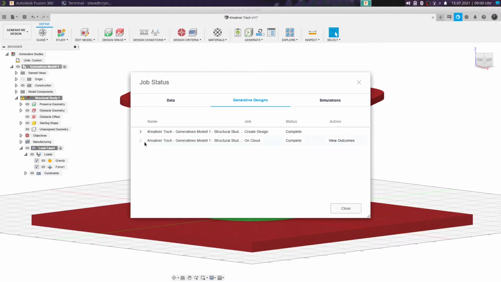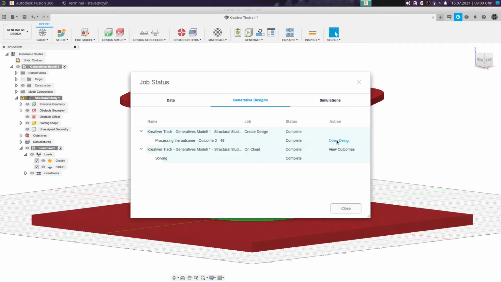Then we come to the generate status. Here you can see solving is completed, and here processing the outcome and open design. I have showed this process in my German video.